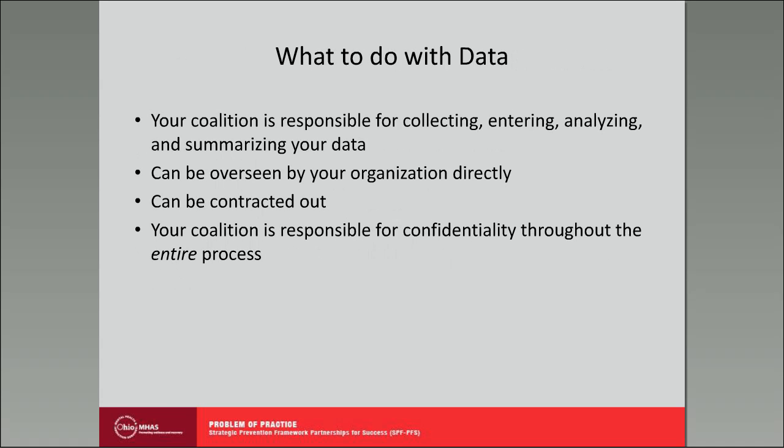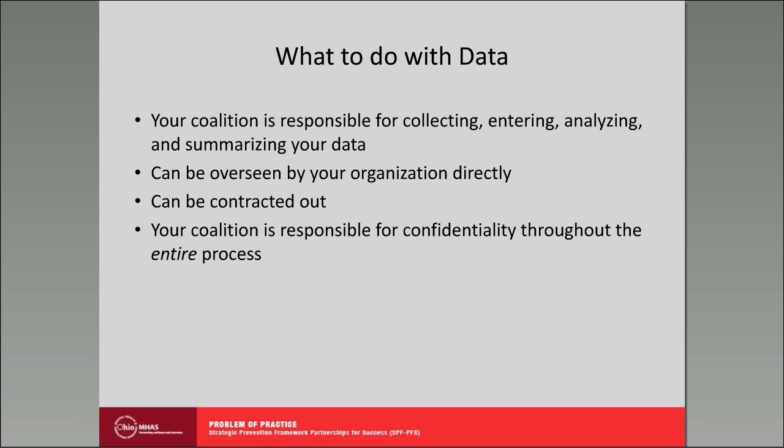Once you have the data, what do you do with it? So your coalition is responsible for collecting, entering, analyzing, and summarizing your data. We already talked about how you can partner with another organization to collect the data. Once it's collected, either your organization could directly enter the data, analyze it, and summarize it in a report, or you could contract those steps out to another organization.